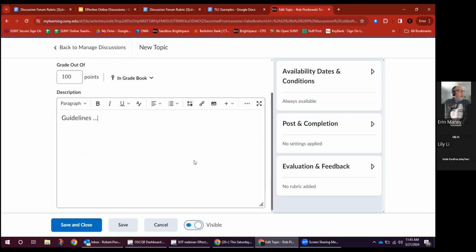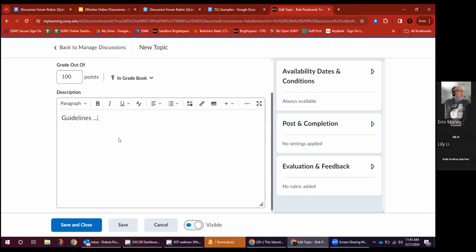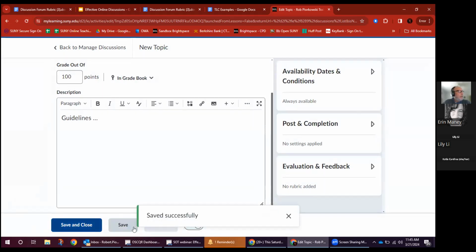So that's where I would put that. And so we're not done, even though you might think we're done, but we're not. And just so you know, Brightspace, with these discussion documents, because they're somewhat elaborate, has the ability to save what I've just put in here, but it doesn't close it. As you can see at the bottom here, I have save and close, and I have save here. So while I'm working on it, if I like the guidelines that I put in here, I'm good to go.